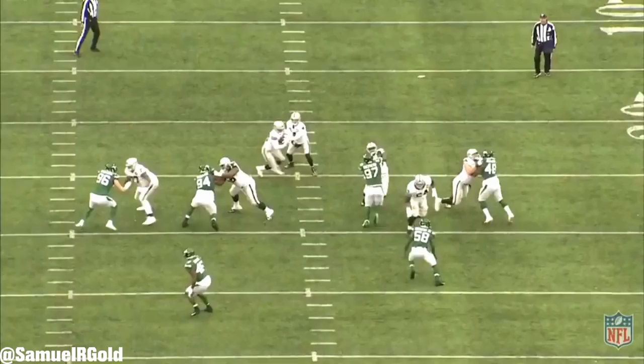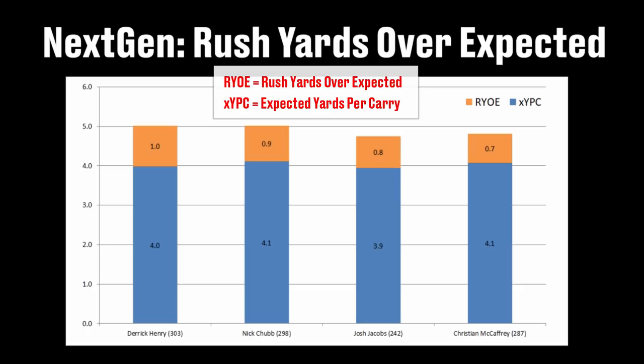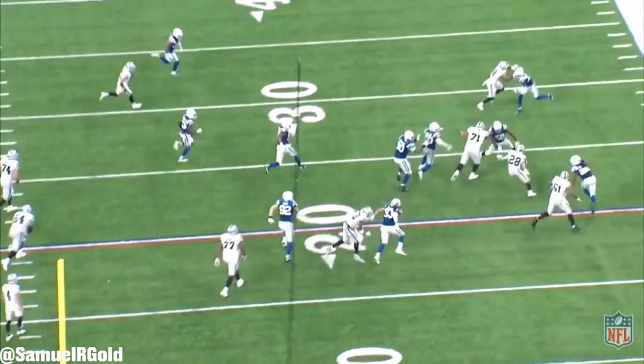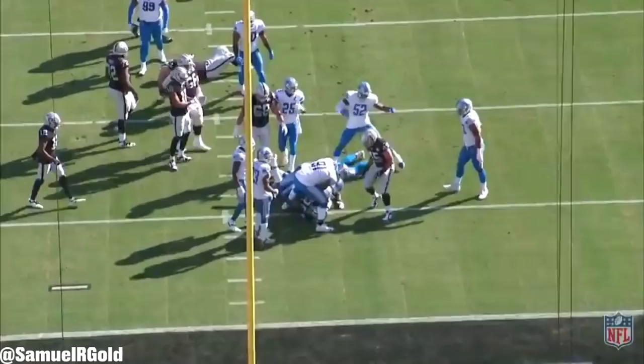One thing you may have noticed throughout this video is how good Jacobs is at breaking tackles — it's one of his best traits and he's near the top in the entire NFL in this ability. Even on fewer overall touches than some of the best running backs in the league, Jacobs created the same or more broken tackles. This ability is the main reason he creates so many yards independent of what his offensive line blocks for. Looking at the NFL's breakdown of best running backs based on rush yards over expectation, Jacobs in his rookie season is already among the top three — behind Derrick Henry first and Nick Chubb second, with Christian McCaffrey fourth. By both my metric and the NFL's own Next Gen Stats, Jacobs is already a top-tier running back in his rookie season.